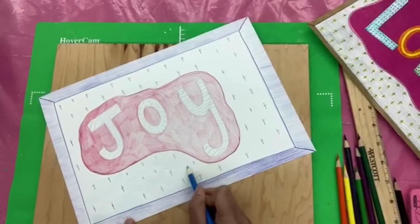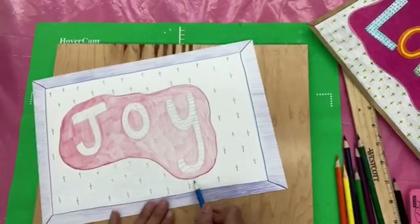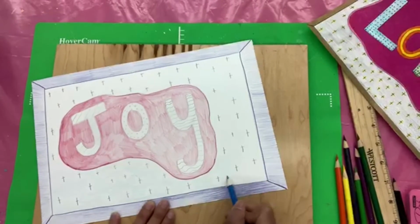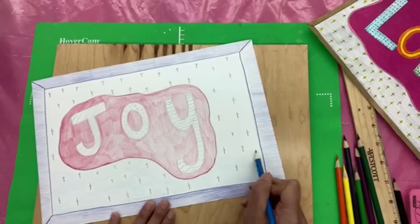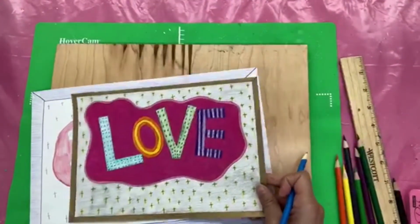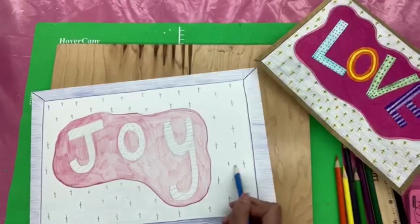So what we're doing is we're making sure that these colors, they contrast with each other, which remember means that they differ. They stand out against each other, right? So you want to make sure you just go around it. So you see a contrast, and remember I'm coloring lightly, but look at how dark we colored here. You could take your time and you can color it dark if you'd like.